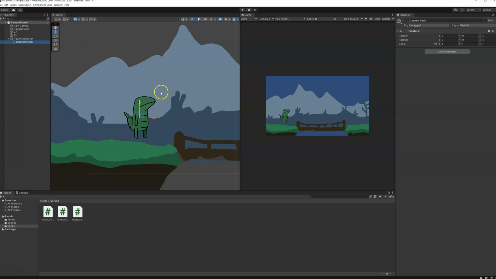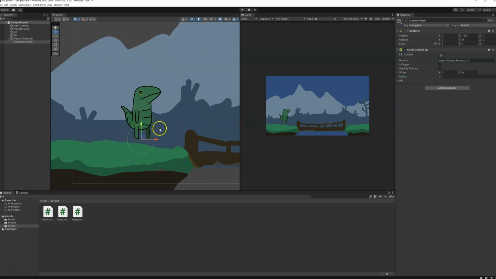I'm going to select the ground check, and then over in the inspector I'm going to add a component. I'm going to go to Physics 2D, and I'm going to add a circle collider. And you can see it appears right here. I'm going to boost up the size, and then I'm going to drag it down to be at my player's feet, because this is going to intersect with the ground collider and then tell us whether the player is grounded or not. So last thing we do after we size it is we have to set it to be a trigger. So that's right here, trigger.